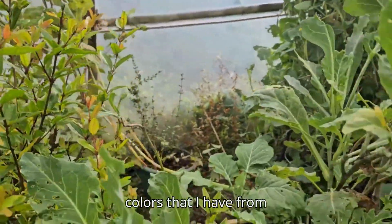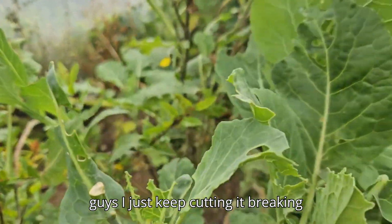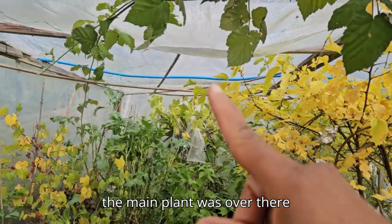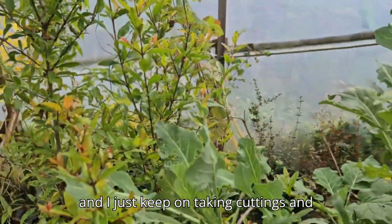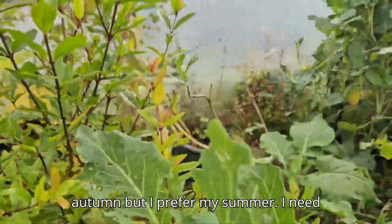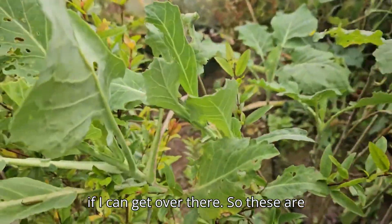These are some colors that I have, going into this fourth year now, guys. I just keep cutting it, breaking it, and getting new plants. The main plant was over there, and I just keep taking cuttings and producing new plants. So that's what's going on here, guys. I like autumn, but I prefer my summer. I need to get over there and show you. Let's see if I can get over there.